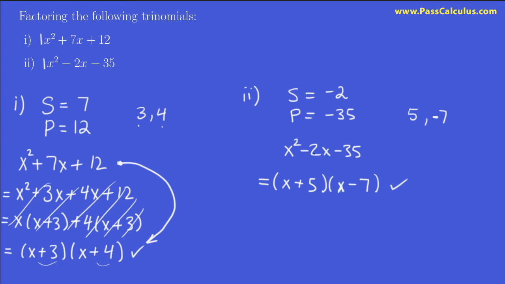So notice we went right to the answer. We used the shortcut. We didn't bother with these two steps here. And the reason for that, again, I'll just emphasize, is because there's a 1 in front. If there wasn't a 1 in front, like on the last two videos, we really would have to go through all those steps. So when there's a 1 in front, we can actually go very quickly to our answer, and it's definitely a little bit easier.